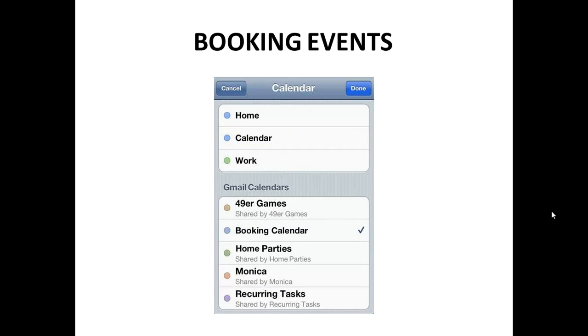So here's a screenshot of some of the calendars on my phone. The booking calendar is the one we're going to use for purposes of this demonstration. I also want to point out down there that I have a calendar called Monica, and that's a shared calendar that I share with just my husband. The booking calendar is one that's more available for my team or my customers to view.